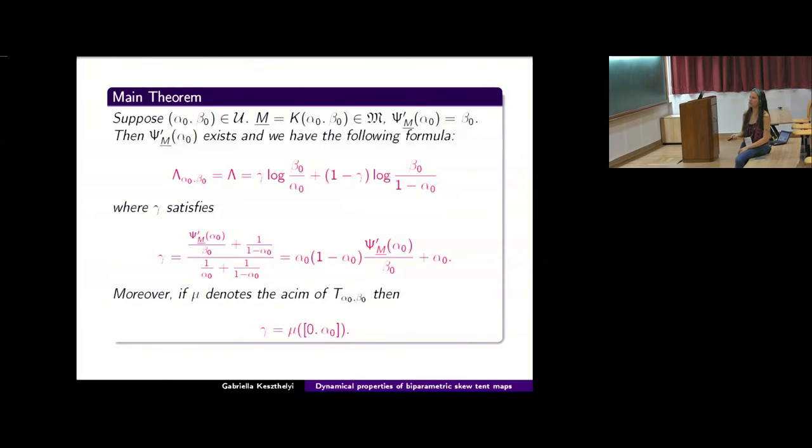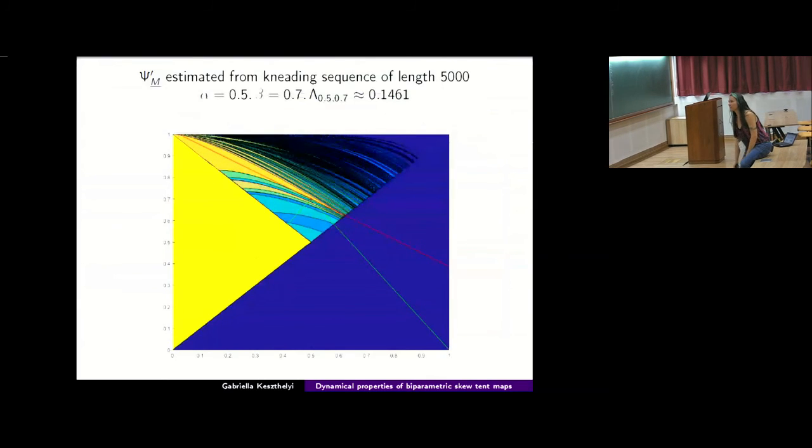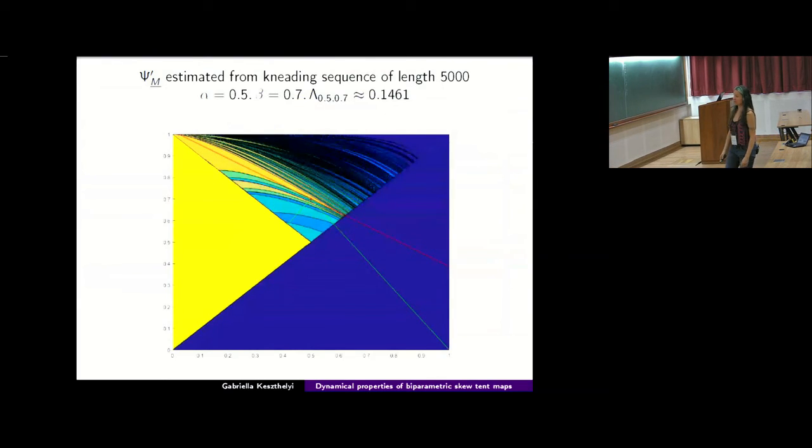Yeah, so the last thing to remain is another nice picture. This is when we take a 5,000 long sequence, and you can see that we actually have almost curves, and this is a tangent calculated from the Lyapunov exponent in this case, and it fits really well.